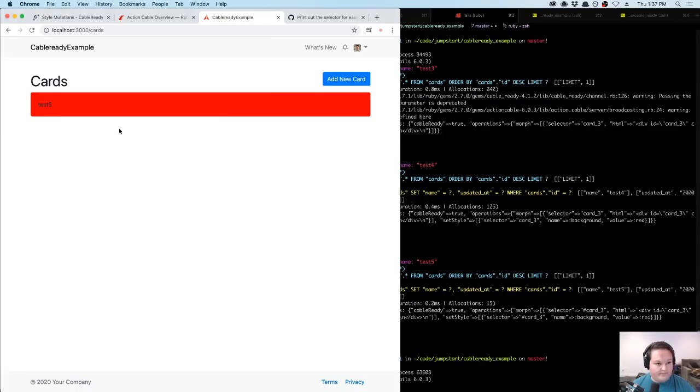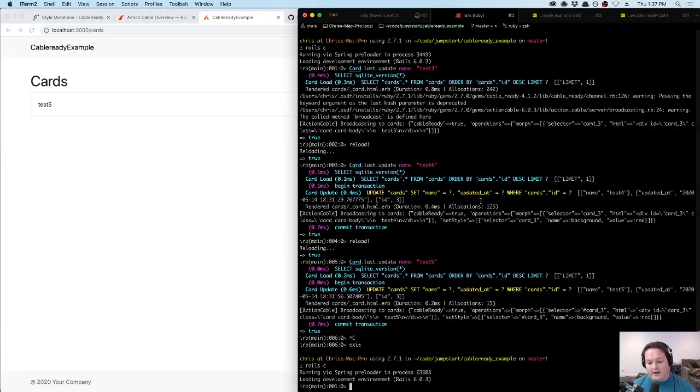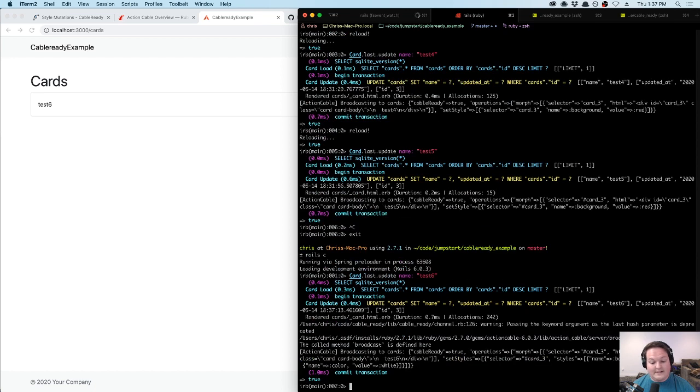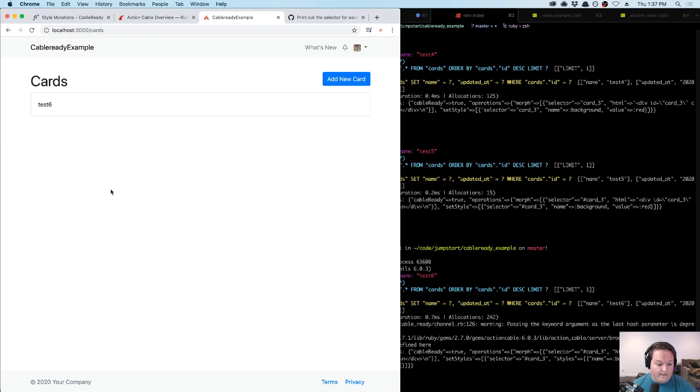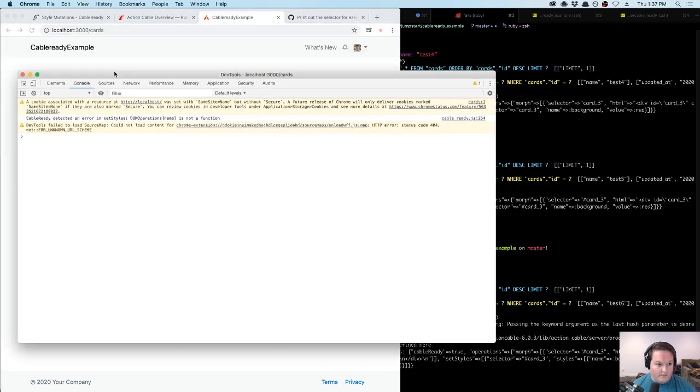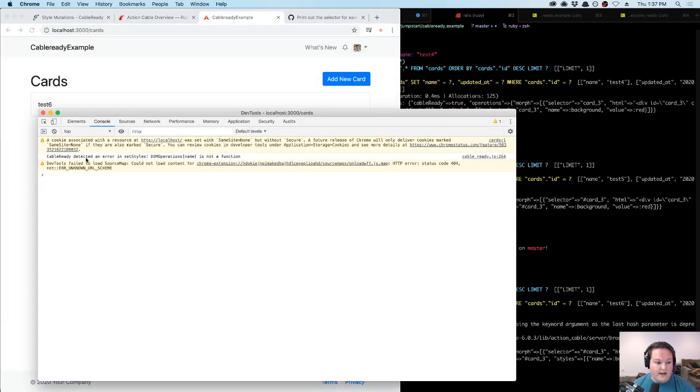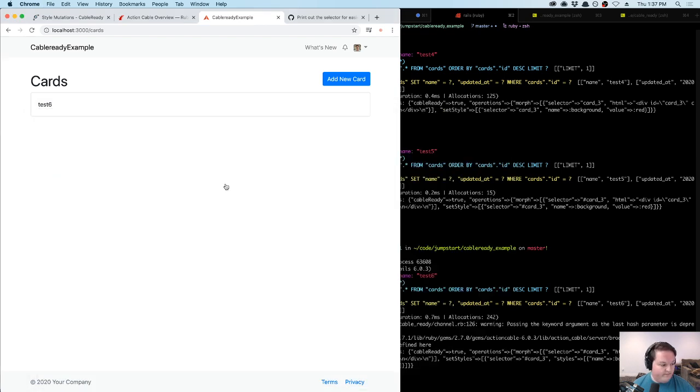Okay. So if this works correctly, we should be able to run our update, and that should call set styles, and that should pass over set styles with an array of selector styles, selector and styles. Great. So what appears to have happened is that we get DOM operations name is not a function.